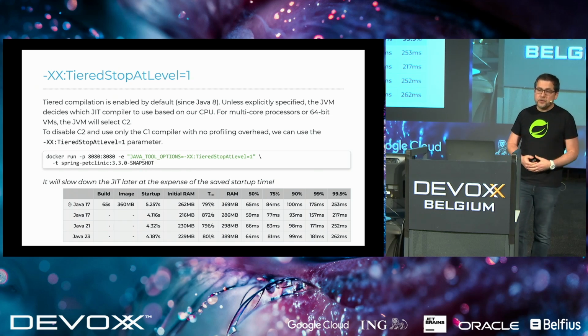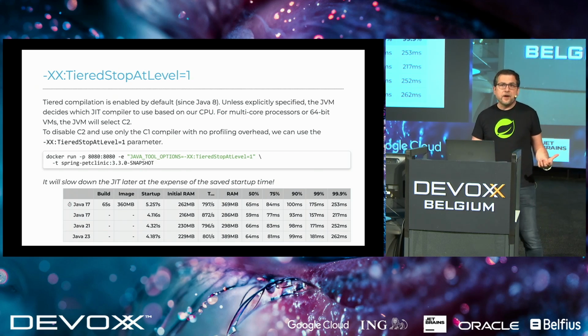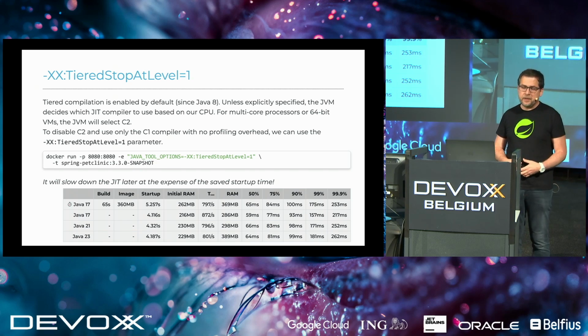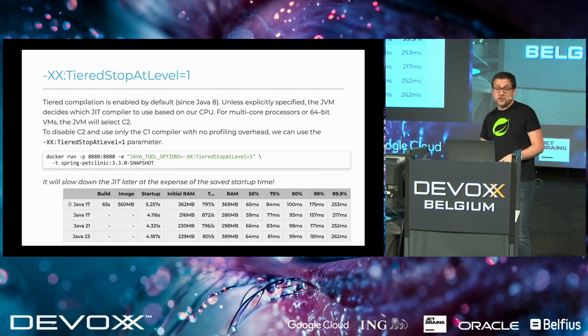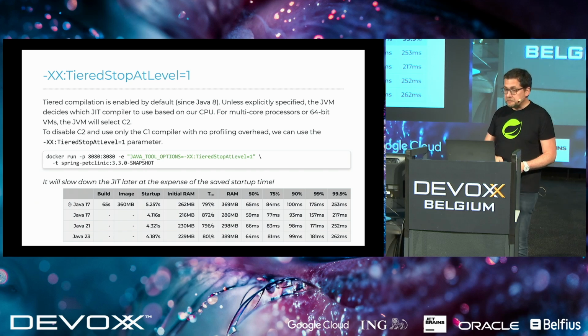And what you can see here as well is it's starting faster by a second, just with this single parameter. But usually, afterwards, if you have a lot of load, the numbers get worse. So that's what you should expect. I think that's quite interesting to see, and in certain cases, it makes sense. For example, I think Eclipse uses this as a parameter. When you start Eclipse, they also use this tier.Stop level 1, so that Eclipse starts faster. That's at least where I saw it before in usage.